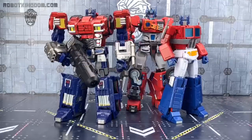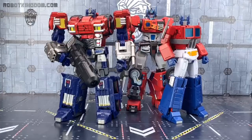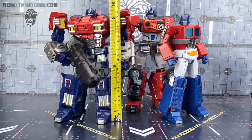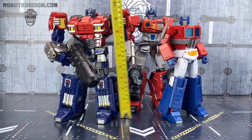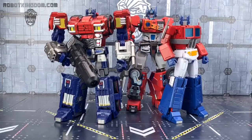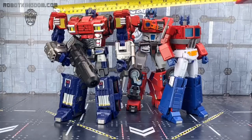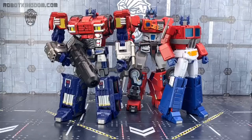Right, quick scale comparison for you. He's a big, chunky bot. Really love those really wide shoulders that we've got going on. Height-wise, he is standing at around the 10-inch mark, which is about 25 centimeters. I mean, shoulder to shoulder, slightly curved in, around 7 inches. So he is a very large, muscular interpretation of Prime. I have him here with Banana Force Prime and of course MP44.